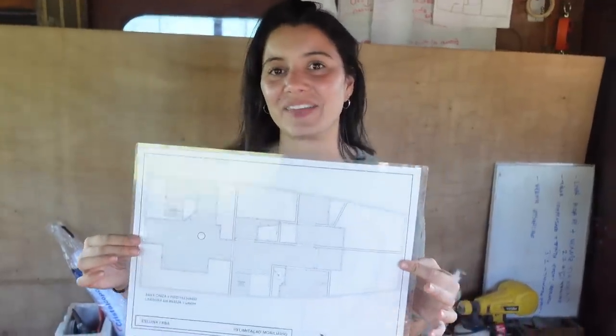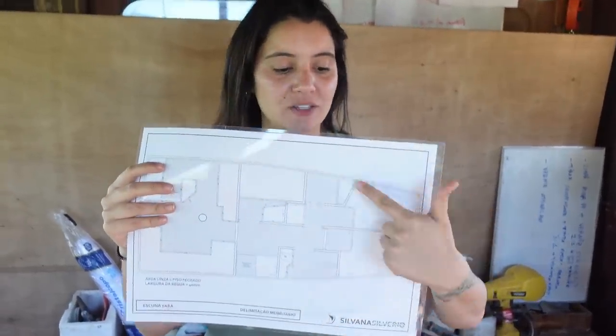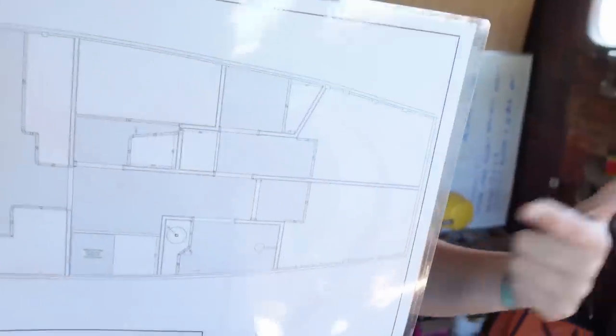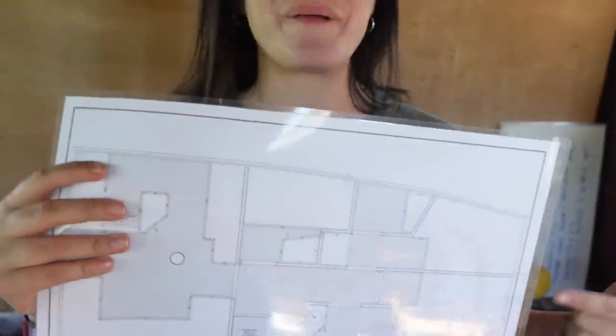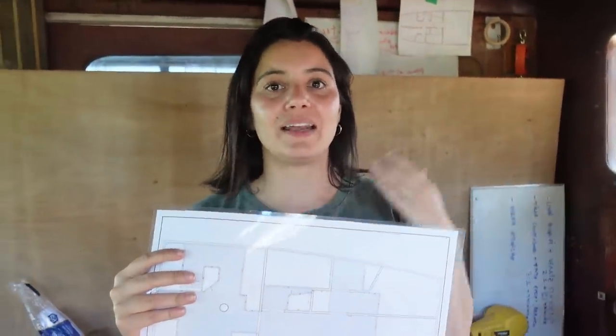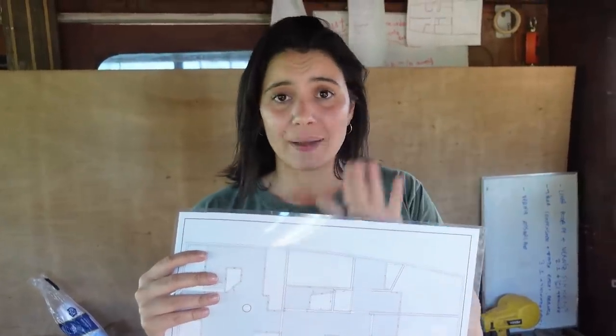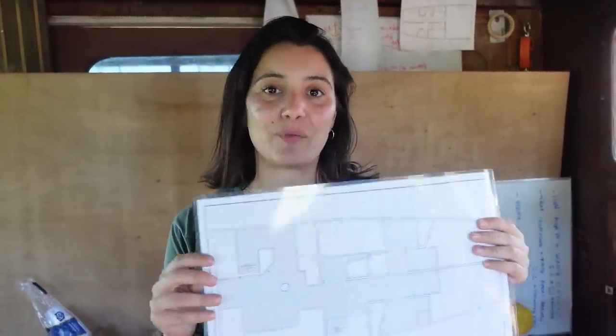This over here is our new layout. It's not that much changed. We got many suggestions about the bow that we divided the big bedroom into, but that's something we're keeping because for us it's more important to prioritize common areas than our individual space. Speaking of that, I just want to say that we don't believe that there's such a thing as right and wrong design for interior. It's just what works best for you or for other people. So we're really thinking that this is the layout that will work best for us and our priorities.